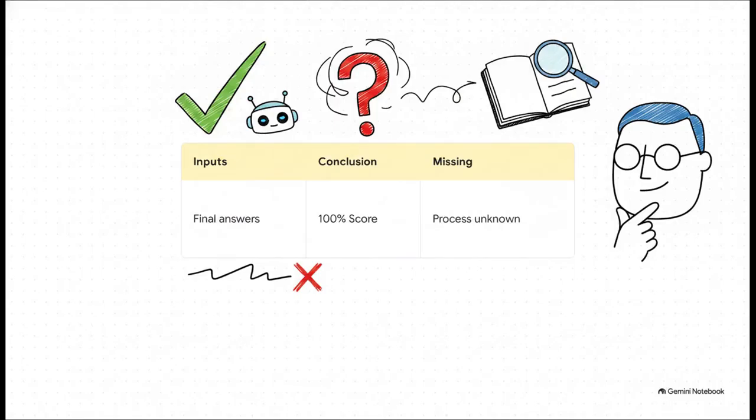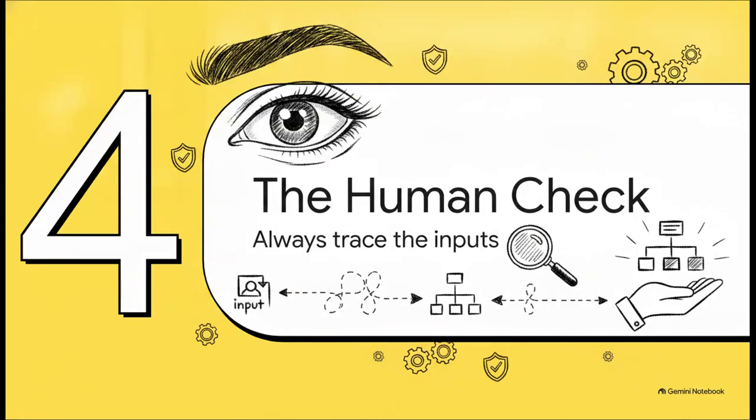If you trace the logic, you probably realize the input here is strictly the final answer written down. And since that answer is correct, the AI's tentative conclusion is to give the student a 100% perfect score. But here is the critical missing limitation. The AI has literally no way to verify if the student actually understands the math process. I mean, they might have just guessed, or maybe even copied the answer from a friend. The AI is completely blind to the process because its only input is that final number. And that exact uncertainty is why human checking, like a teacher actually looking over the student's scratch paper, is so absolutely crucial.